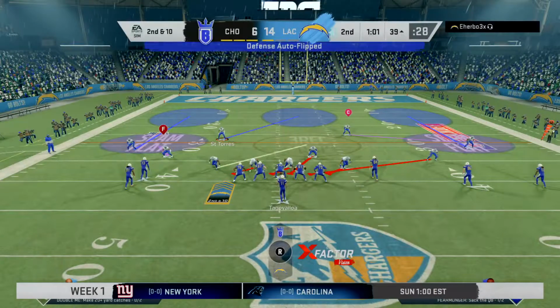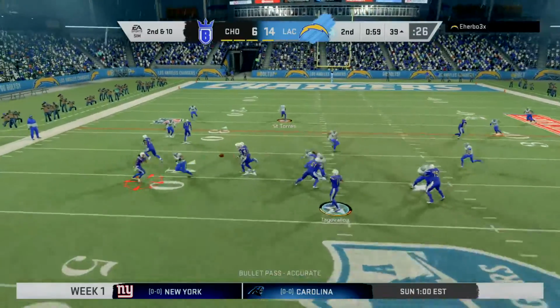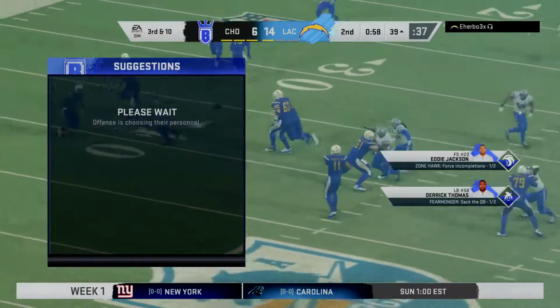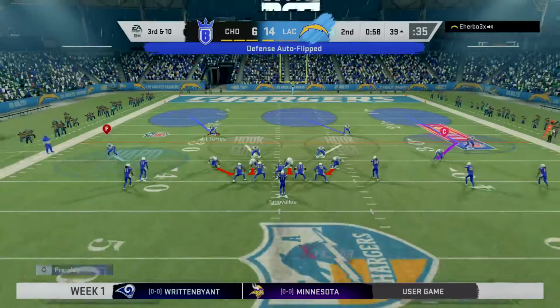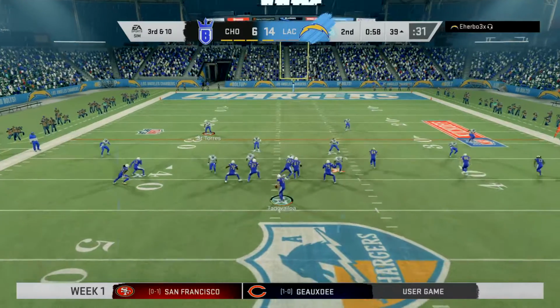He's lucky there. So line of scrimmage still the 39 on 2nd and 10. And that one got tipped. Kind of threw everything off. It brings up 3rd. Feels like they're getting caught in between here because they didn't get completions on 1st and 2nd down. Now you got to worry a little bit about the clock because you prefer not to give them another shot here in the first half.